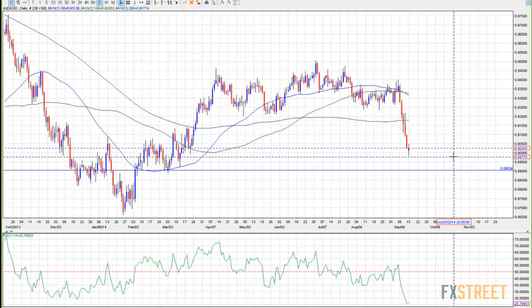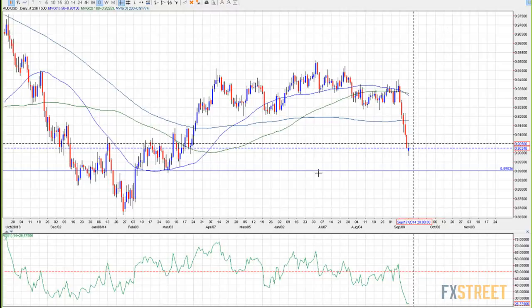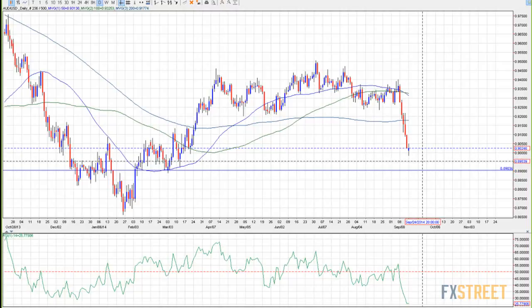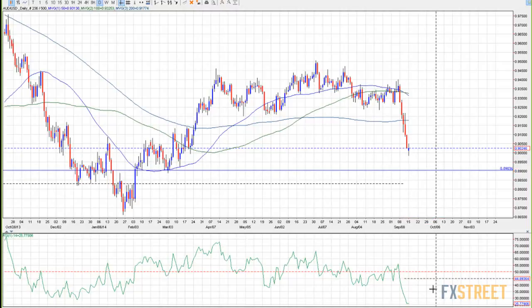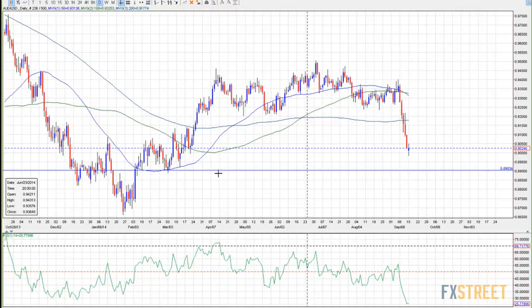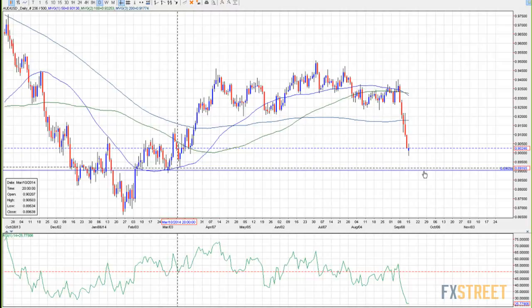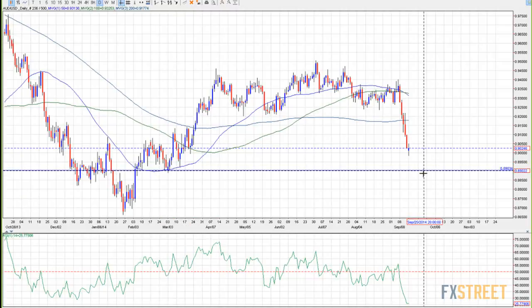Okay. Again, this is a little too early to talk about trading off these technicals just yet. I'd rather wait and see the reaction to these levels. Like, if the market is falling sharply towards 0.89, I wouldn't just open up a buy order here, even though we're oversold, and this is indeed a support area. What I want to see is some kind of consolidation in the near term, and this applies to all the U.S. dollar crosses as they approach those key support and resistance levels I talked about before.